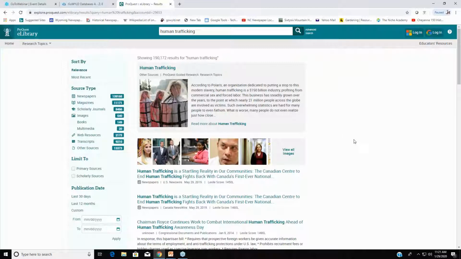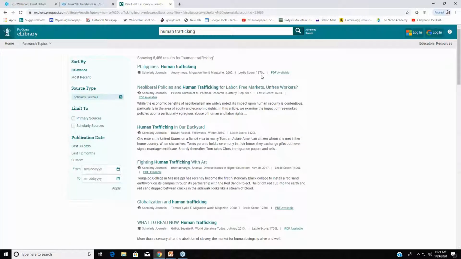We can narrow this on the left-hand side by source type, scholarly, or publication date. I'm going to limit to scholarly. You'll see that it indicates your Lexile score and that you're in the scholarly journals.